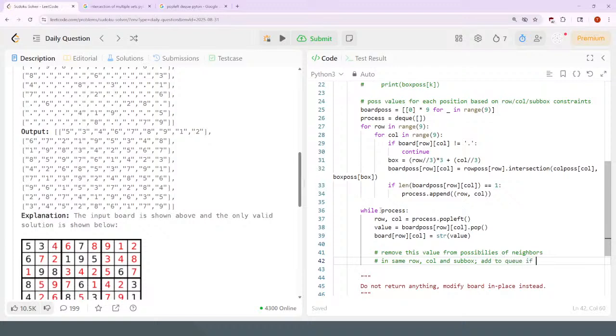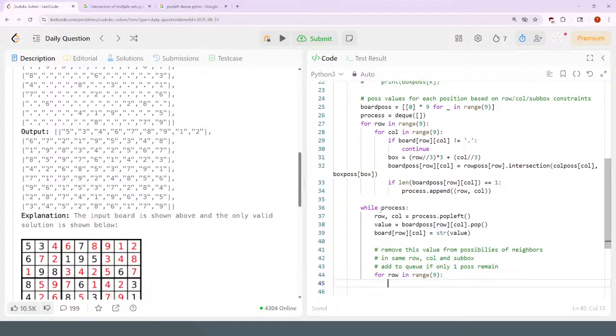Add to queue if only one possibility remains. Okay, so going over this stuff in that row. For row in range 9, so I guess this means it goes over the row indices of the same column.